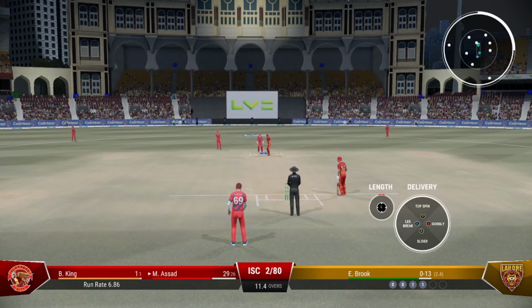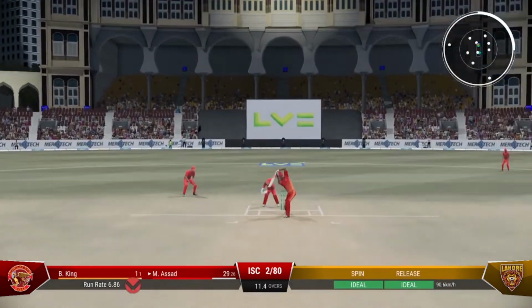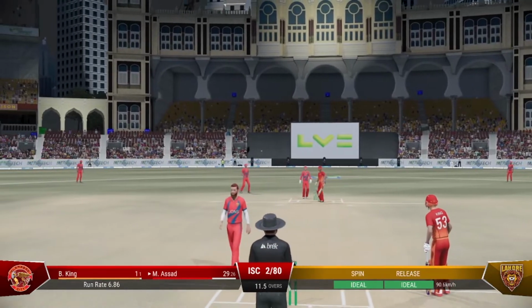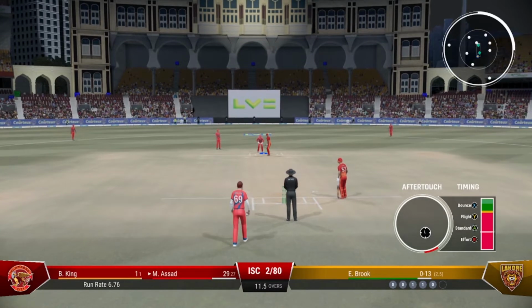Two for 80. Assad on 29. King replacing Khawaja has just got off the mark. Oh, edge! Unplayable, but on the bounce to the keeper. Let's see if they can get the ball up into the slot like before.